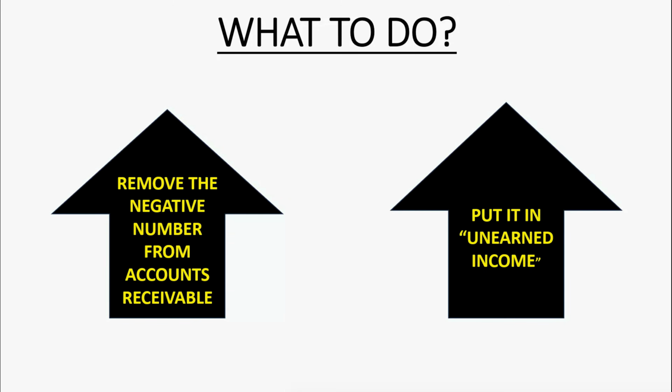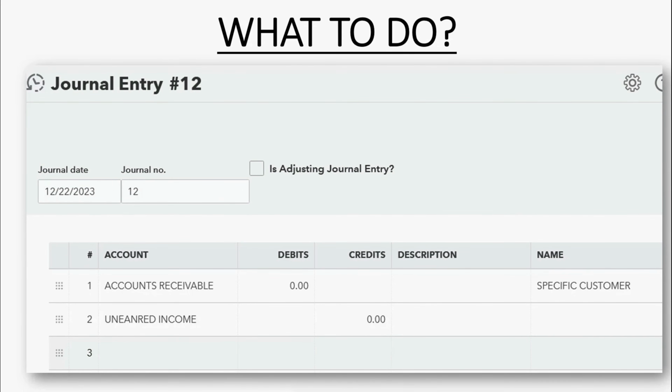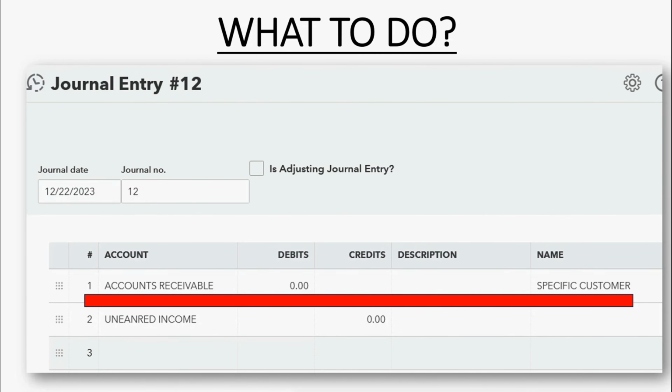Now, these adjustments are all done as journal entries, and I promise we will learn about journal entries in the future. However, it's very simple to record a journal entry even if you never studied accounting. You should know that this is what the journal entry would look like. You would make a debit to accounts receivable and the specific customer's balance for the amount that is unearned, for the amount of service that you did not yet perform between the financial statement date and the date that you finally finished giving the service.